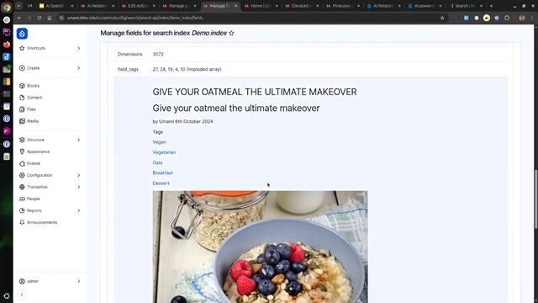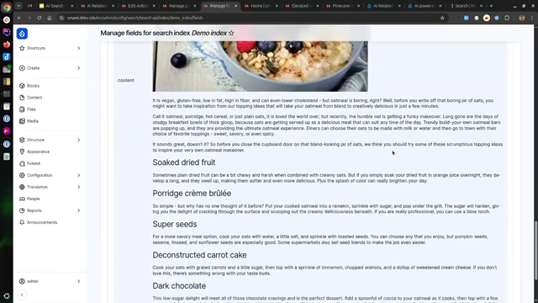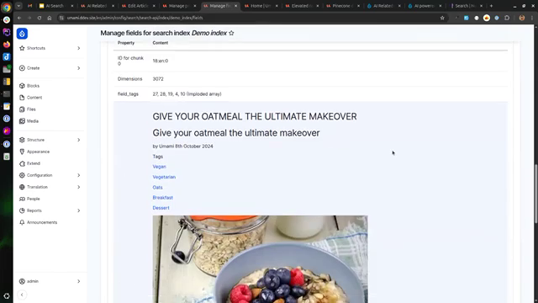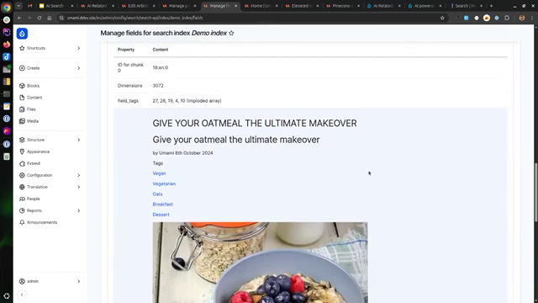So I can see here, it's rendered the full view mode. It's rendered a bunch of tags, dates, things like that. And I can look at this and see, well, is there anything here in my content that I'm indexing that is not sort of representing what the user is going to be looking for?